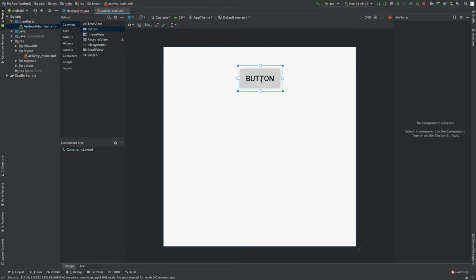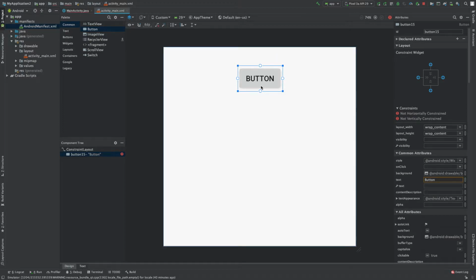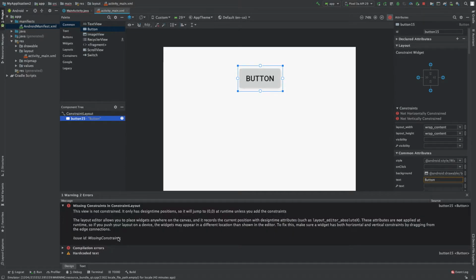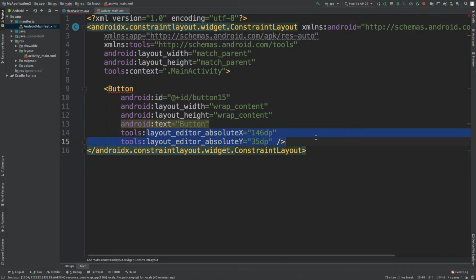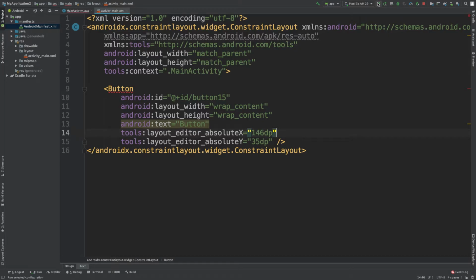Let's try this again. Okay, so we add this button, and the button is indented from the constraint layout, so that indicates that it is part of that constraint layout. Now you hover over this, you got this red exclamation mark here, and it's going to give you some mumbo jumbo. I just clicked it. It'll jump to 0, 0 at runtime. So when you're looking at this and you go to the text, you have this position layout editor absolute X. That's just saying it's going to look in the editor like it's at this position, but when you actually run the application, it's going to jump up to the top left corner.